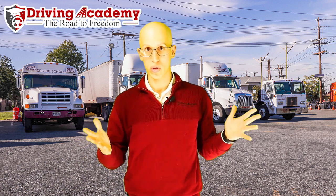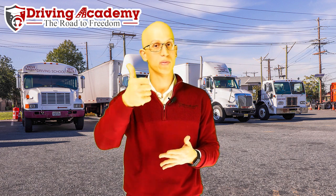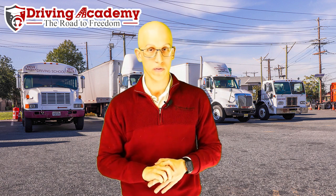So the CDL road test is not going to change no matter what the weather looks like outside, which means that the examiner giving you the test is going to have to make sure that the exact test is done the same way. So it's going to be split into three different parts. The first part of the test is all about inspecting the truck. They're going to have to know how to inspect both the inside and outside of the vehicle. The second part of the test is all about parking the truck 6 different ways, and then the third part of the test is actually driving the truck on the road itself.